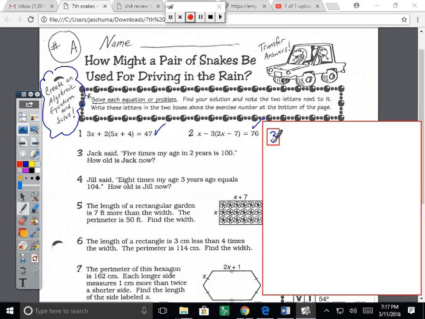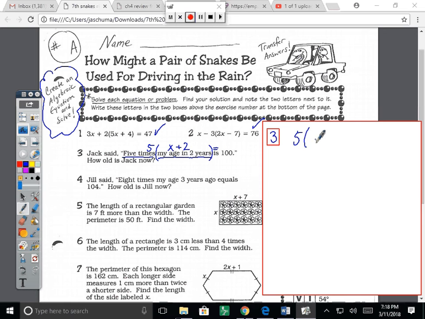Well, I noticed something. It says 5 times, but then it also says my age in 2 years. You need to recognize that your age in 2 years has to happen first. Before I can multiply that times 5, I need to figure out how old I'll be in 2 years. Because we don't know Jack's age, we could use a variable here. We might say x. And because it's 2 years from now, we might say x plus 2. Now, that 5 times it really means 5 times the quantity, or the total, of his age in 2 years. I also noticed this word is, which is really my equal sign. It's really telling me here's the drawbridge, where I separate one side of the equation from the other.